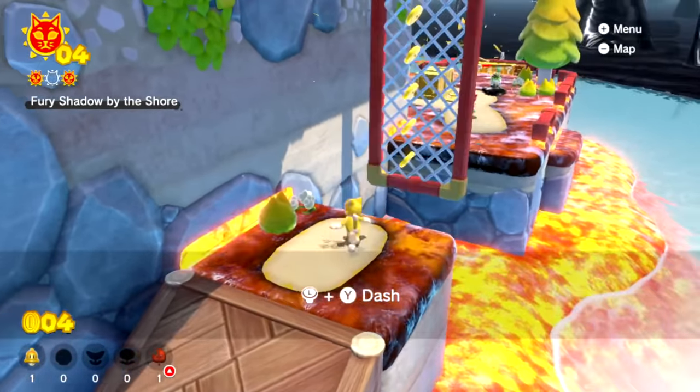Okay. I'll go for the cat shine. Oh, cool, the spike stopped coming, nice. Okay, let's get some coins. Get some coins, very nice. And there we go, another cat shine. There we go, there's the Blast of Fury Blocks cat shine.